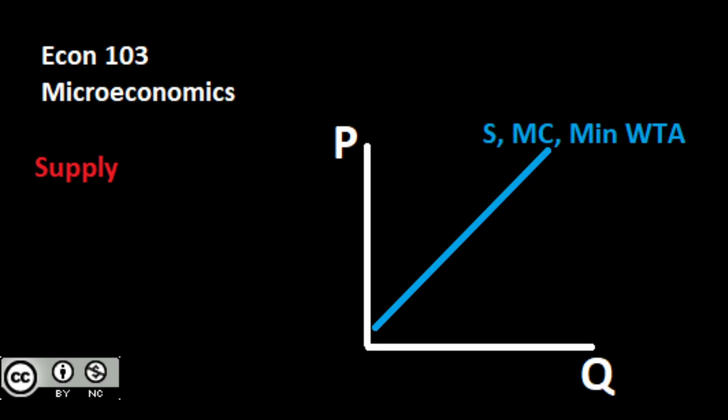We'll list our determinants of supply. We'll make the supply curve dance around just like we did the demand curve. This is probably one of the most important parts of this video, our determinants of supply and what causes it to move. And then we'll finish off taking a look at measures of sensitivity. So again, the marginal effect and elasticity. Much less to look at though with our elasticity of supply. It'll be more of just a brief overview of the topic.